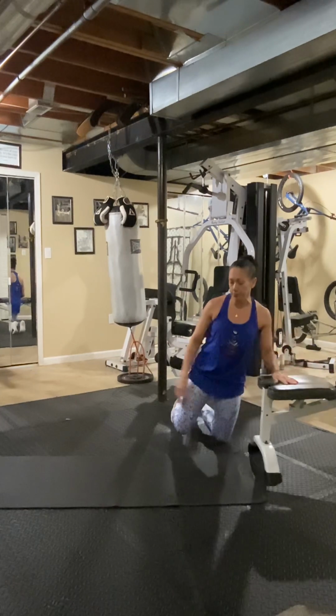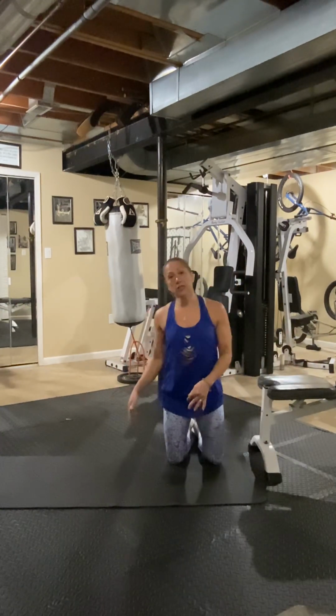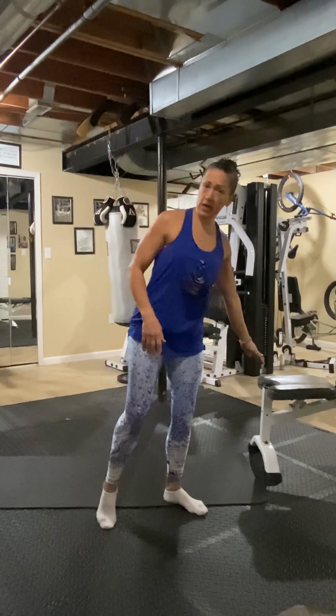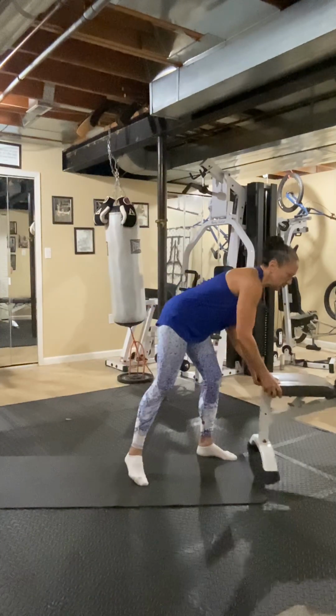It's a little more comfortable, but if you don't have it, you can do it on a chair, or you can even do the same thing, laying belly down on the ground. So I have a stability ball, I have the ankle weights, I have something to put my hands on. Again, chair or stability ball, it's up to you. All right, we're gonna start off on the floor.